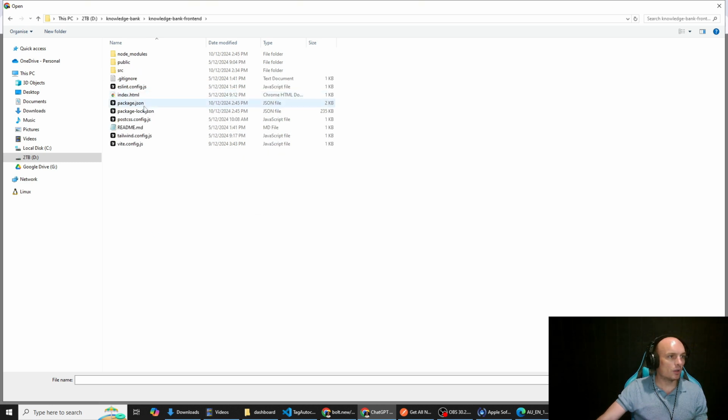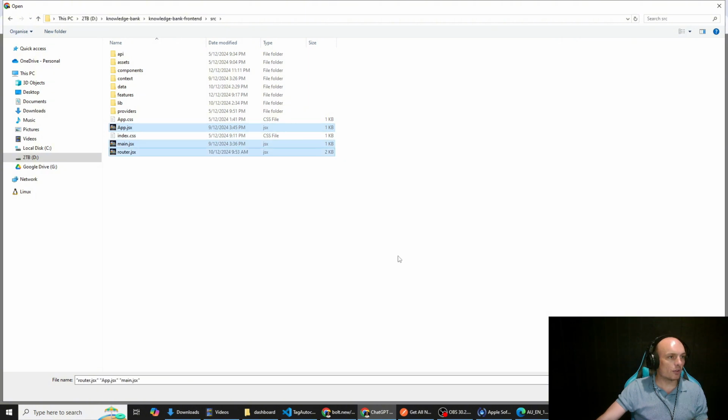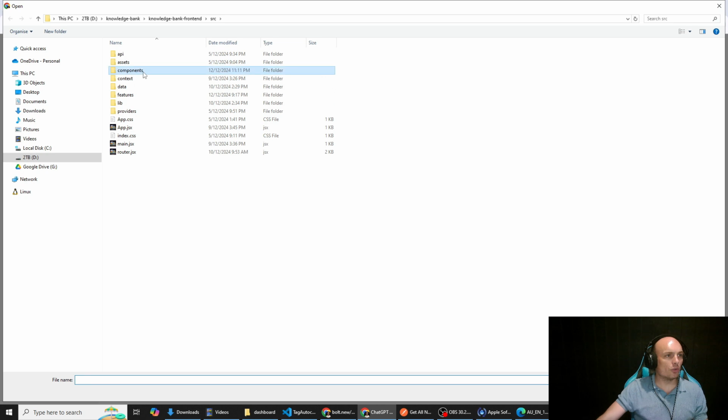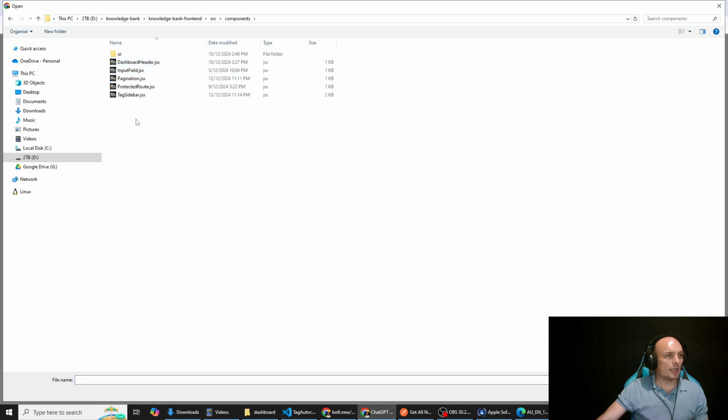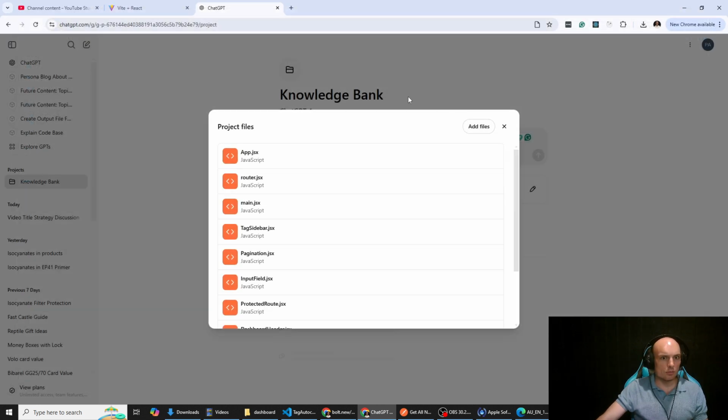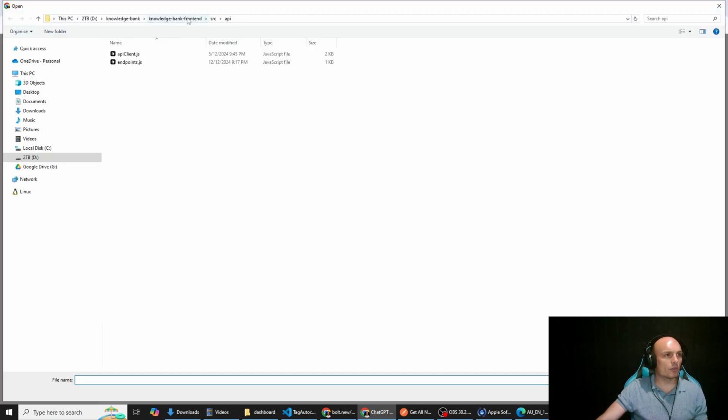We will add app main router, so let's start there. Then we will go into components and add each of those. This is literally the first time using this, so I don't know how many file limits there are. We might hit that. We'll add our API and endpoints.